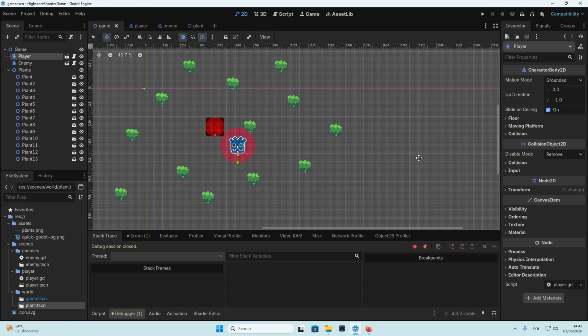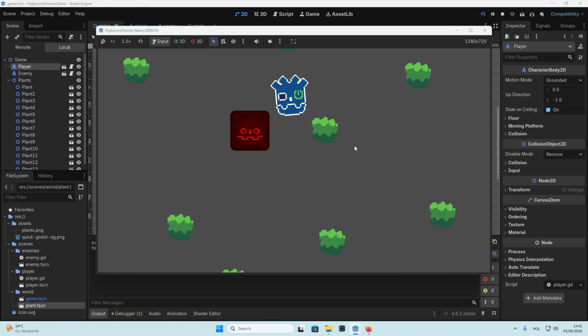Okay, so as you can see, in the last episode we've managed to create some nice foliage. Now, we are one episode left to making the camera, but before we do that, I want to show you, as a little DLC, how we can customize and add a little bit of randomness to our game world look.